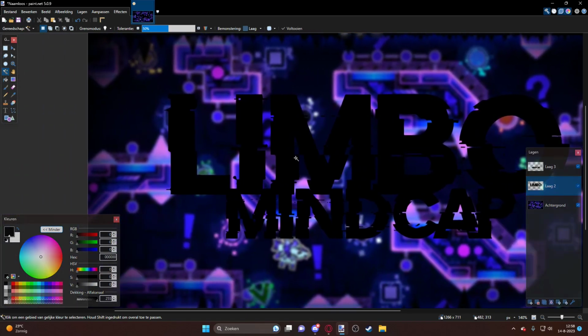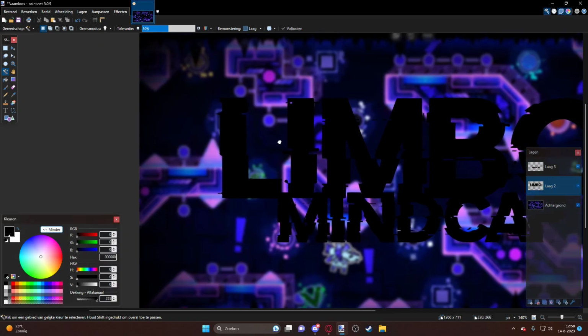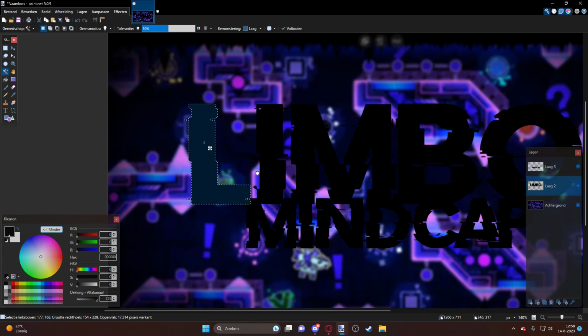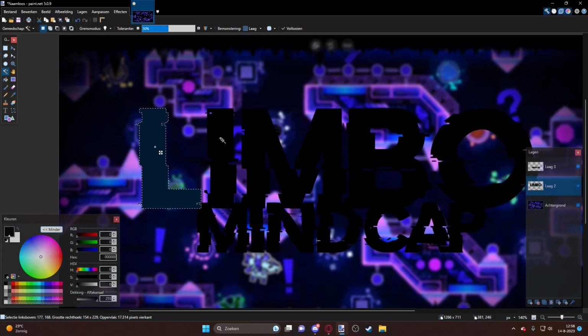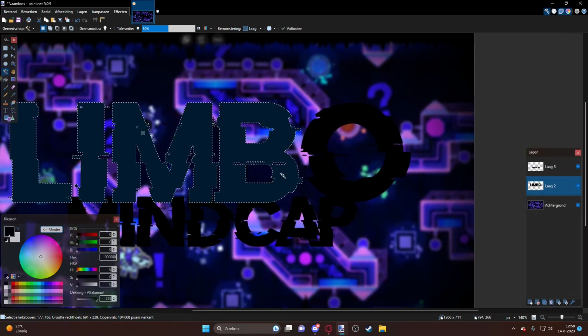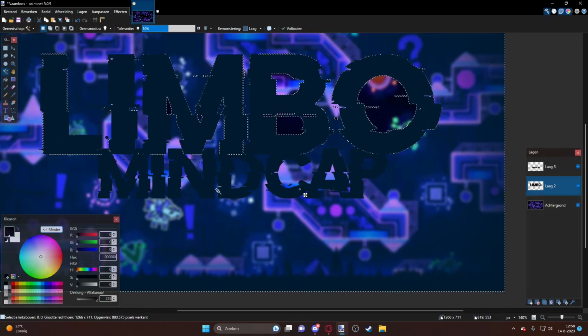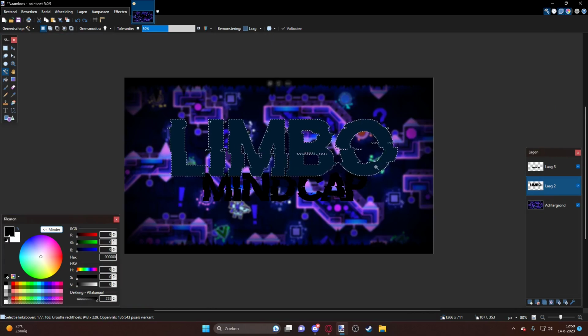And now what you want to do is hold the control key on your keyboard. It won't do anything, but trust me, just hold it the entire time. Now click on one of the letters. So for example, L, it selects the whole thing. Now the reason why holding control is so important is because you can select multiple things. So now you can also do the I. So keep holding control. If you don't hold control, the next thing will remove the previous selection. Just hold control the entire time and select everything. Don't select the other text because it's on another layer. So look, bam, that will happen. Now you can release control if you have selected everything.